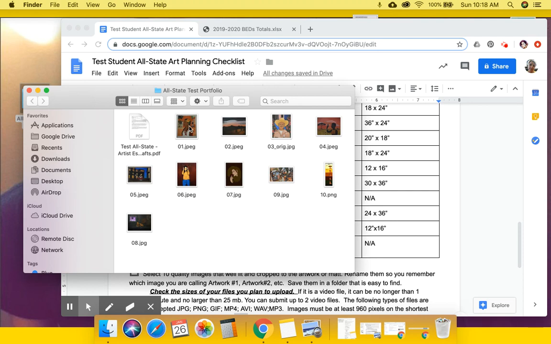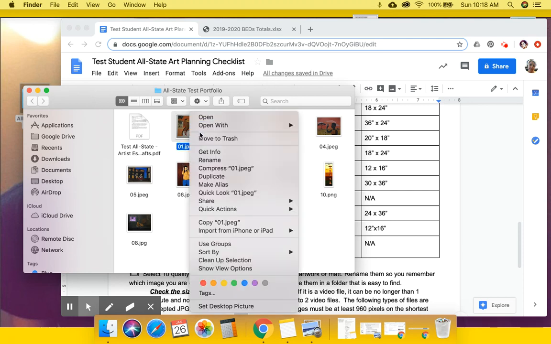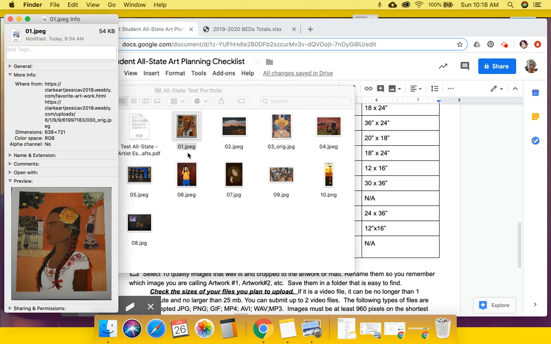And then I'll need to go in and look at the file size. So this does not have a minimum size of 960 pixels on one side. So I'm going to need to resize to make sure that this will upload. It will reject these in the submission portal, and then you'll have to scramble to try to get them all resized before your 24 minutes time out.